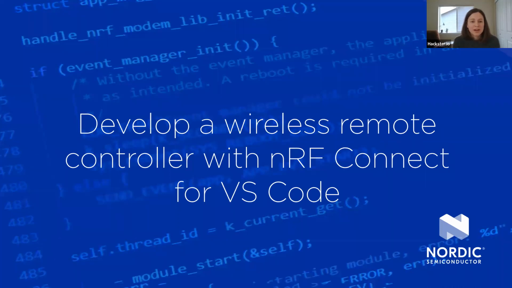Bjorn is a product marketing engineer at Nordic. He has a Master of Science degree in engineering, cybernetics, and robotics from the Norwegian University of Science and Technology. In addition to his 2 years in product marketing, he also has 2 years of experience working in the tech support group at Nordic, focusing mostly on software-related support cases with a major focus on Bluetooth mesh and cellular IoT. In his free time, he enjoys playing tennis and biking.